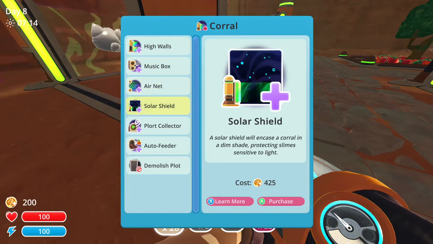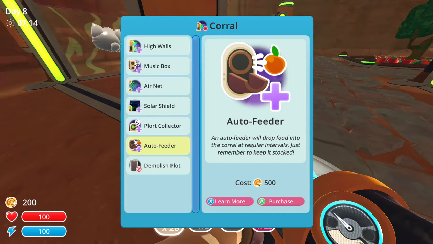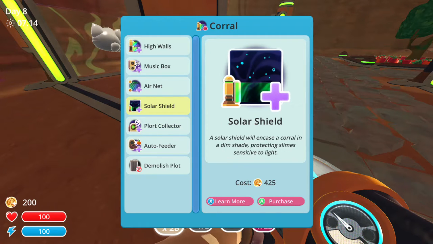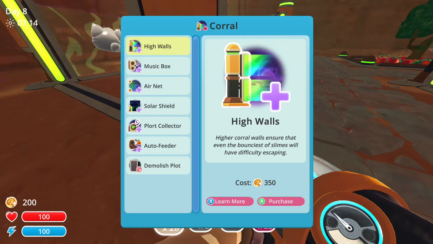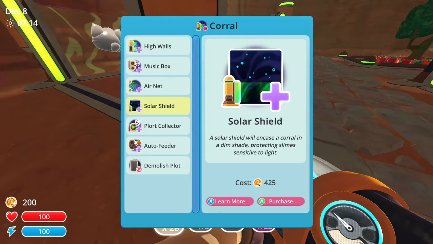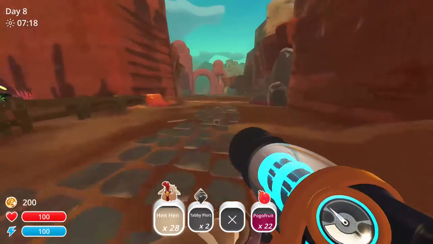High walls for 350. Auto feeder for 500. Floor collector for 500. Solar shield for 425. Okay, so in order to get the phosphorus, I need 350. That's gonna be 775. I need 1200. Okay.